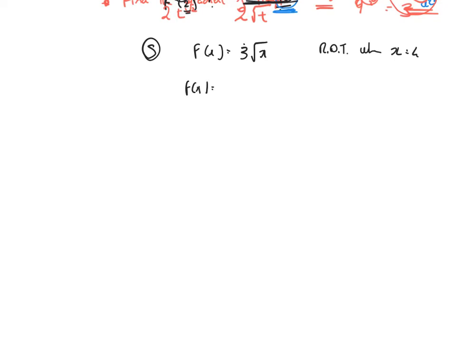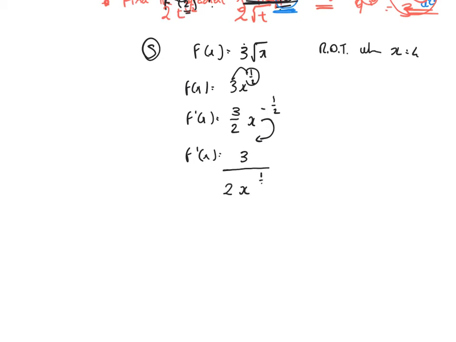Okay, so 3 root x is 3x to the half. Differentiate it, bring the power down, multiply, take 1 away from the power. 3 times a half is 3 halves, x to the minus 1 half. I then need to make a substitution, but I should do so into a positive power, and preferably with the square root sign. We should just bring that back down to the bottom, change it from minus 1 half to positive 1 half.